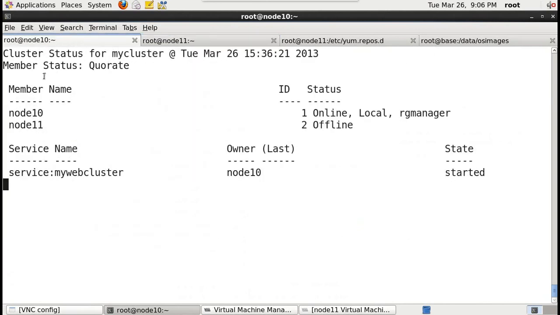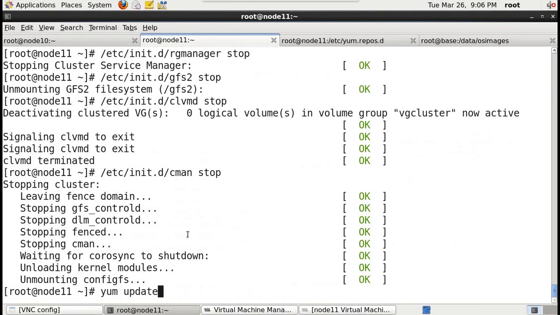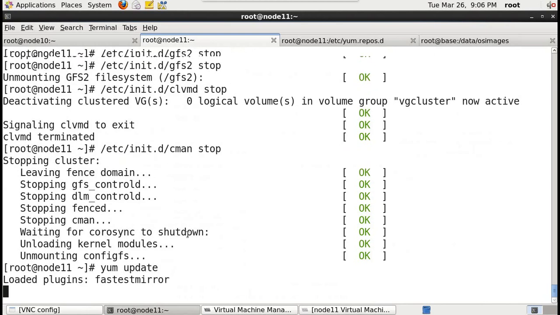And if you look into node 10, you'll see node 11 is now offline because cman is not running on it. Cluster manager or none of the cluster services is running on it. So yes, we are ready to upgrade node 11 now.